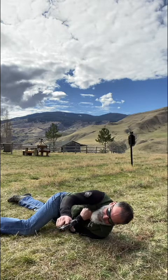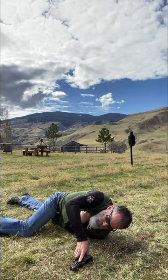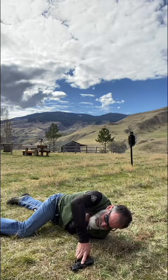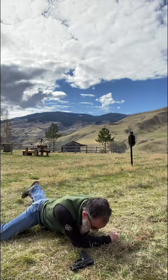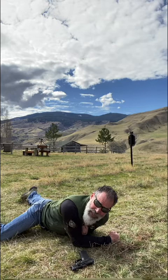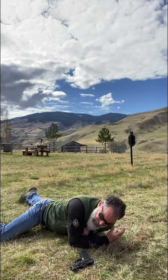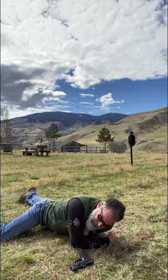The awkwardness here is the getting up and down. Now, when I go to return and get up, there's a lack of strength happening here. So I could go to a forearm and relinquish control of the gun. But I told you in other episodes that I really don't like to let my gun out of my hand at all. I like to maintain it and control it.